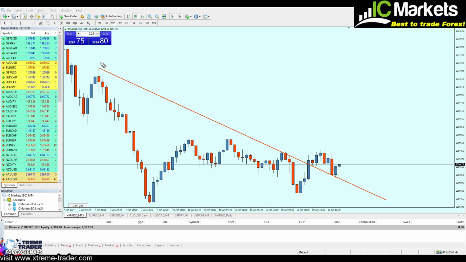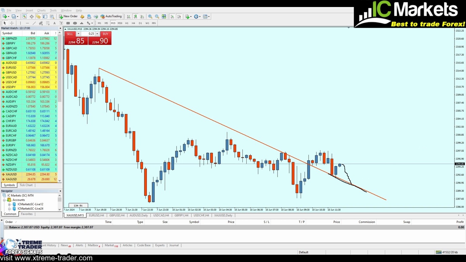So here we can see that we had, of course, a resistance trend line that indeed has been broken out from with that bullish breakout candle. Then the market made here the retest. So that level of a previous resistance trend line has now become a support trend line. Now, there is a possibility that the gold might fall again right here to create a second attempt at the support trend line, and by that it will hit my stop loss. Therefore, I just had to get out of it as soon as possible.